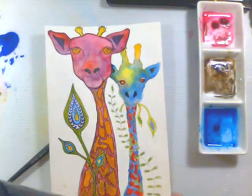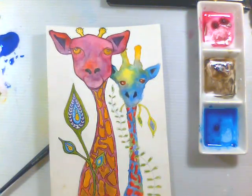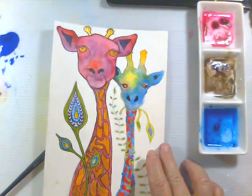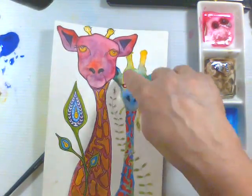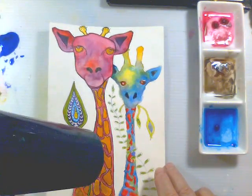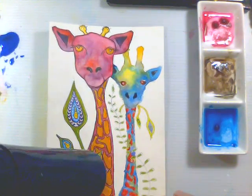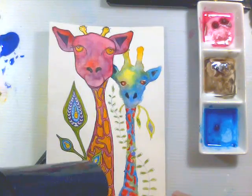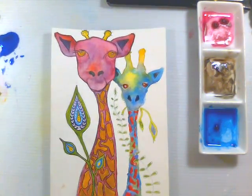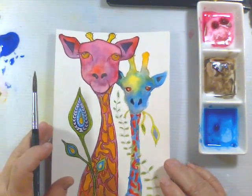Oh, I blew his nose — but that's okay, at least it still looks alright. This got blown out there too, so I did have too much. I'm so used to doing my Arches — I trust it, I know that it's not going to go where I've put the water, it's not going to go outside of that.